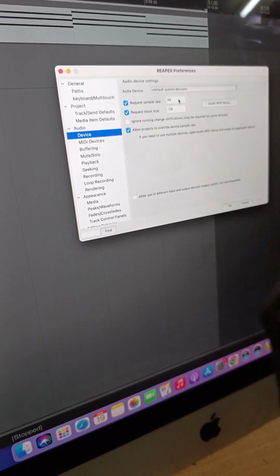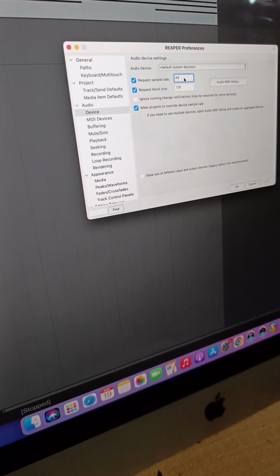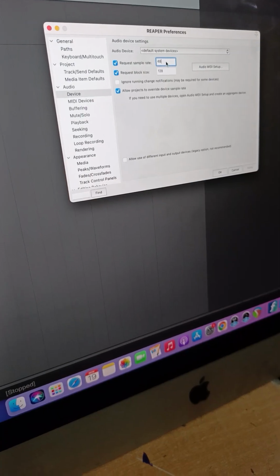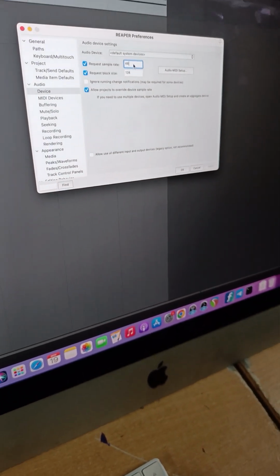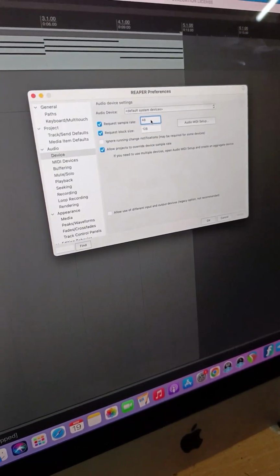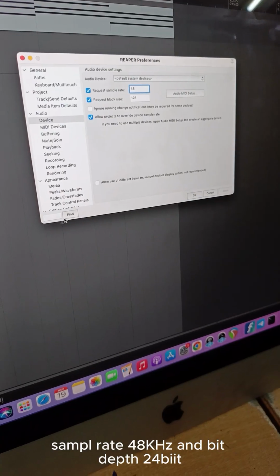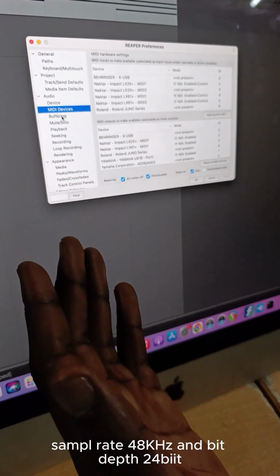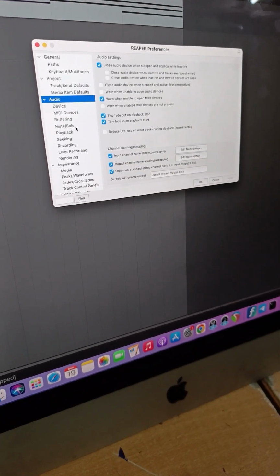For the requested sample rate, the one we use in this studio is 48 kilohertz, because it gives us the privilege to sample more samples of sound, thereby giving us the professional, high quality sound which we need. We can also set our MIDI devices, audio devices, a lot of things we can do here.